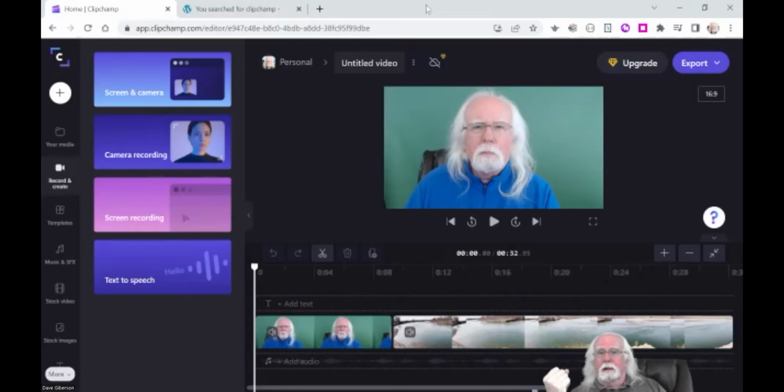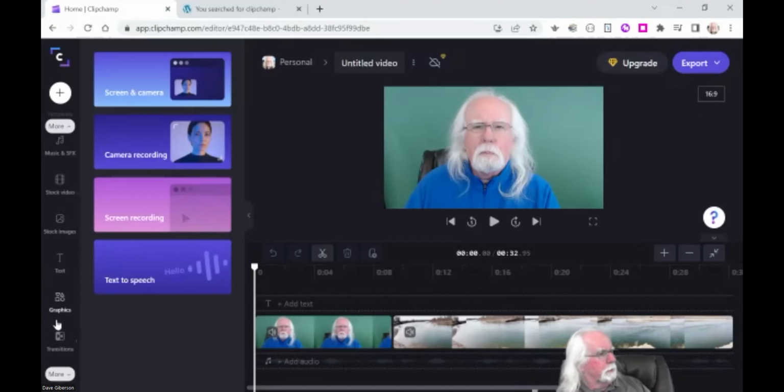Like our own Zoom recordings, where you record a Zoom class and a student accidentally identifies themselves or something. You need to cut that piece out. Right. You can do that with Clipchamp. I think it's even got a blur tool, if I remember correctly, though I have not tried to use that yet. Let's see, text stock.